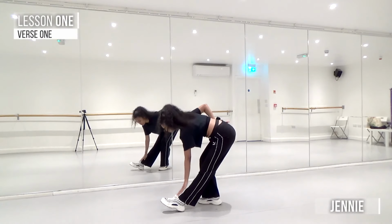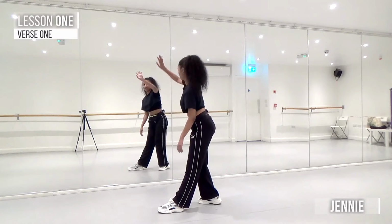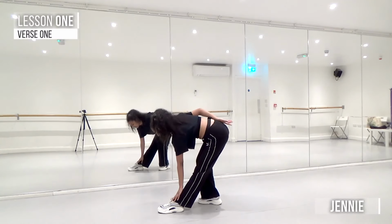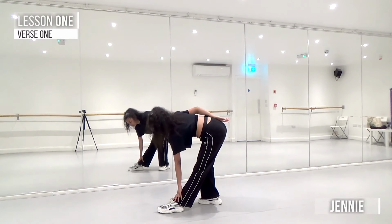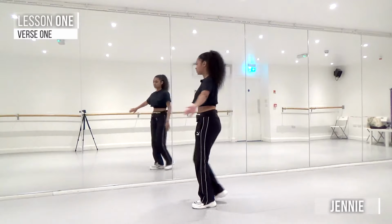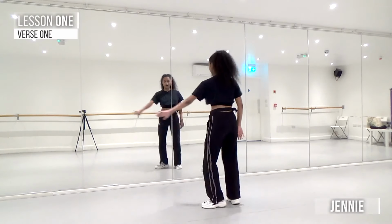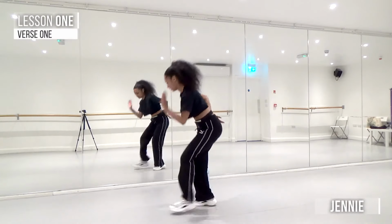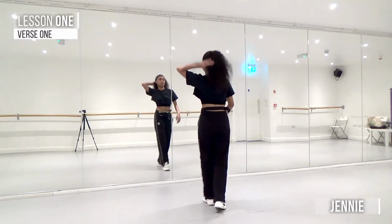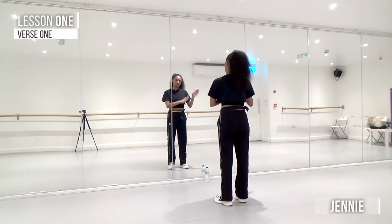Then you're going to put the weight on your right knee, stick out your left leg. This hand, right hand, is just kind of leaning behind you, and you're going to bend down and put your hand on the bottom of your left leg. So again, we just spun around here and then come down. So this goes 5, 6, 7, 8. Okay, so you come down on 8. So right from the beginning, just before we go on to Lisa's verse.